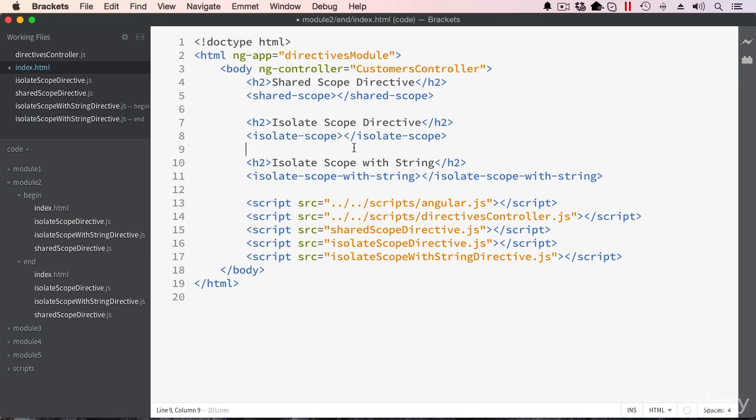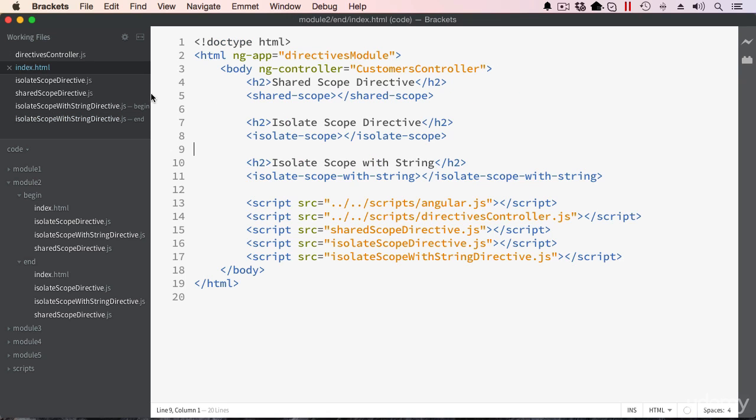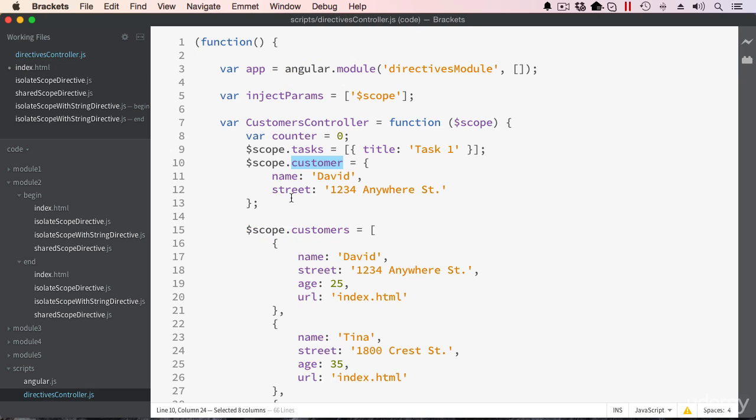All right, so let's go on back here and we'll save that. Now, if we run it right now, it's not going to do anything because obviously we haven't passed in a name, so there's nothing that can be written out, except for, I guess you could say we could write out the actual value here, but we wouldn't have a name. So let's go back and fix that, and we can grab name from the controller that I showed a little bit earlier. In this case, the controller, just as a quick review, has a customer property, I should say, which has name and street. So let's do customer.name.